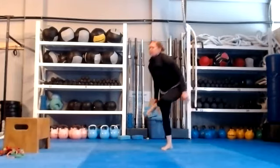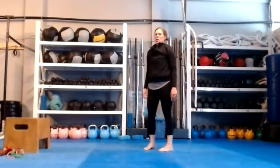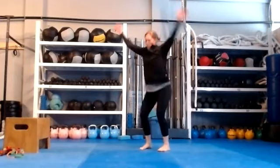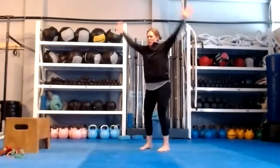Done? That's done enough. Back to the squat we did earlier. We're going to do ten of those. Nice deep inhale, squat down, arms up. Go one, ten of those, and then we're going to do ten with the twist.